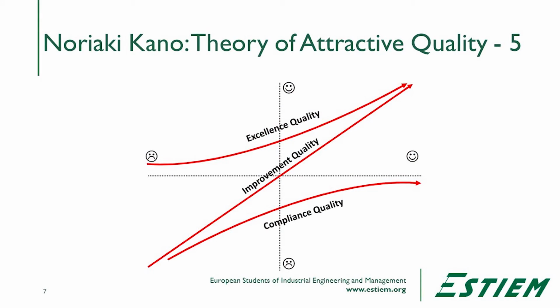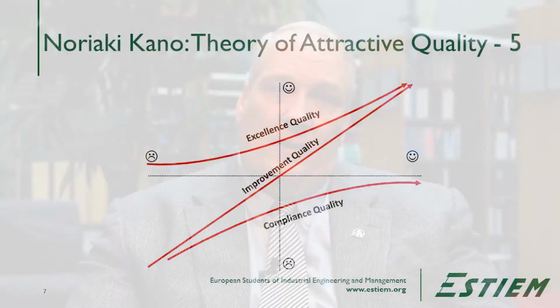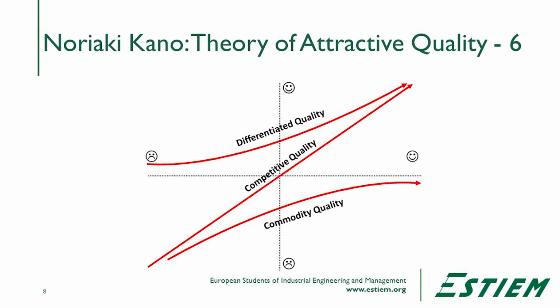Improvement quality is where I have to be better than the competition. And excellence in quality is where I'm doing something that is so beyond everybody else that it's perceived as a grade above what's there. So commodity quality exists in many different types of things that we see in life, in gasoline, in many food supplies, and so forth. Competitive quality is where we go to the store and we see different products and we choose. Differentiated quality is where companies can really win in the marketplace because there are no competitors out there.